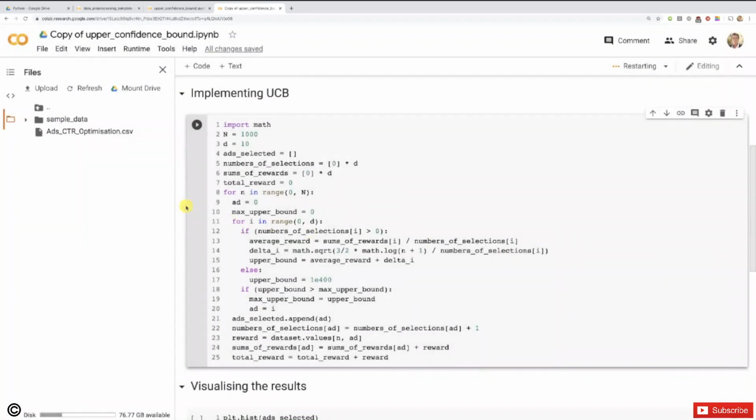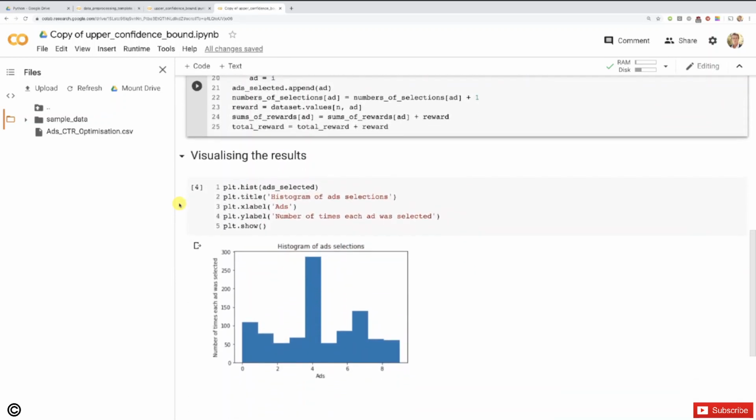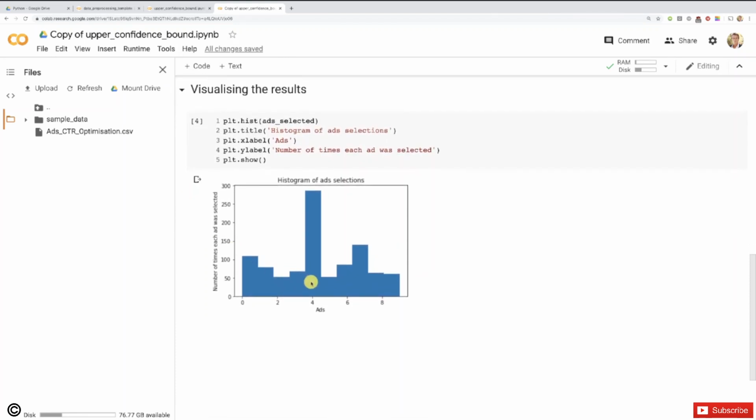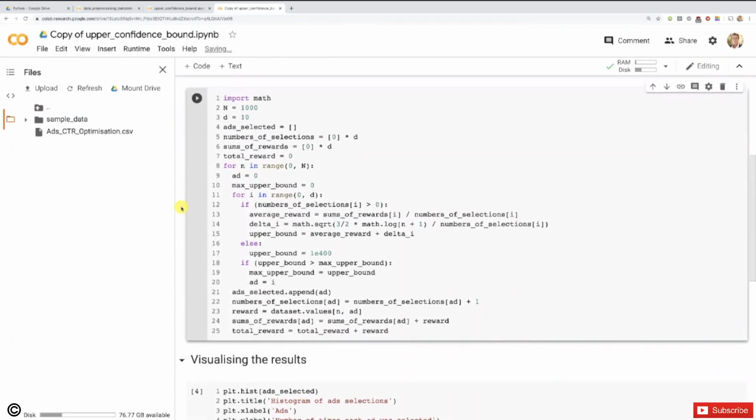And let's see if with only 1,000 rounds, well, the UCB is able to, wow. Okay, so it was still able to do it, identifying the ad with the highest CTR, which is still, of course, ad of index 4. So now I, of course, want to try with 500 rounds, right?